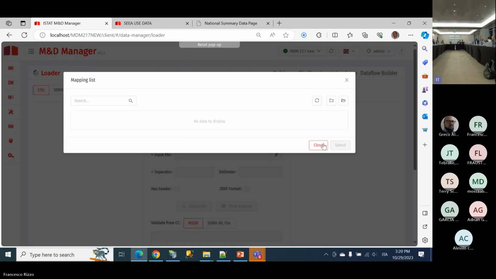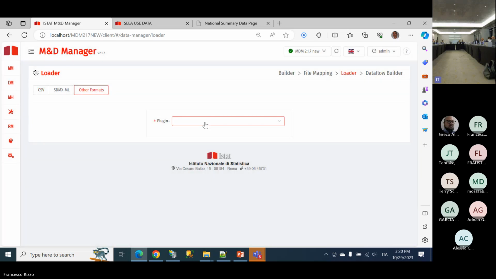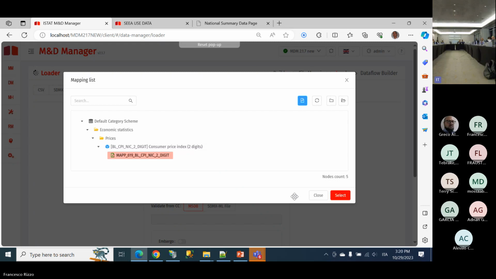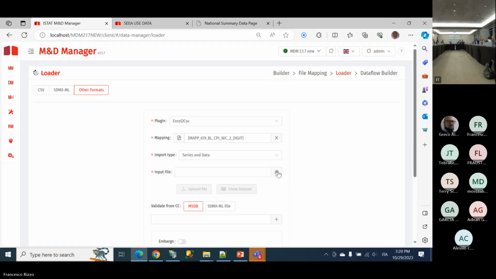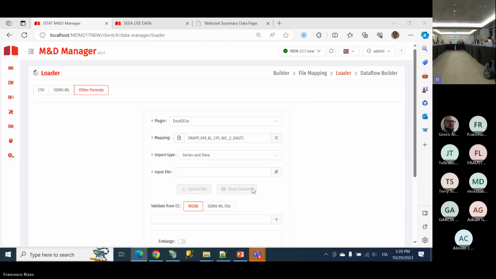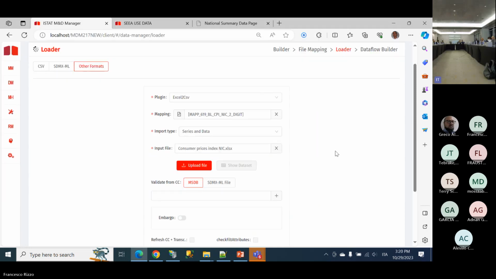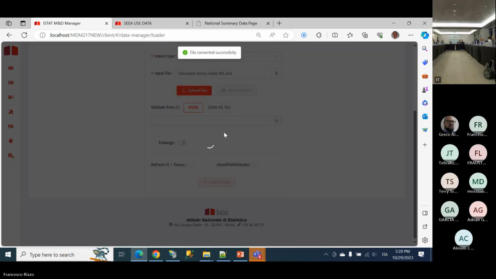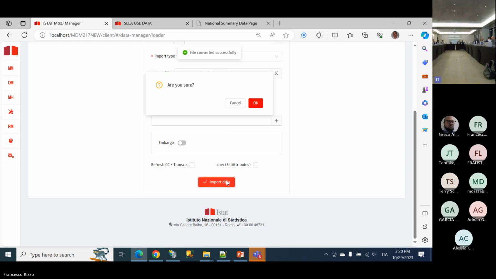So, other format, Excel. I choose my mapping. I choose the Excel file that must be transformed and the rules are applied. I upload and I can import the data.